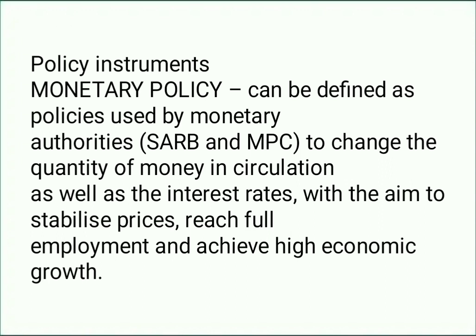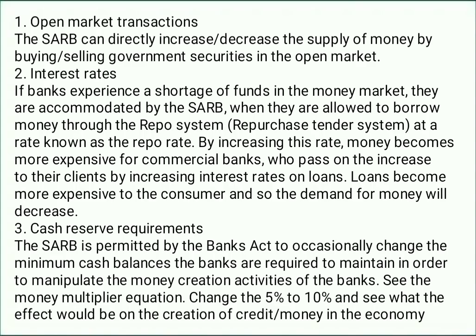So I won't stick that much on this one, because I've told you that monetary policy I will do later as an individual video. I'll make a video about it straightforward. Open market transactions. These are some of the things of monetary policy. The SARB can directly increase or decrease the supply of money by buying or selling government securities in an open market. So this will appear in multiple choice.